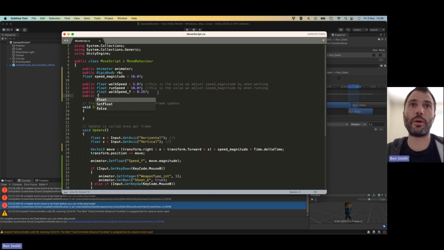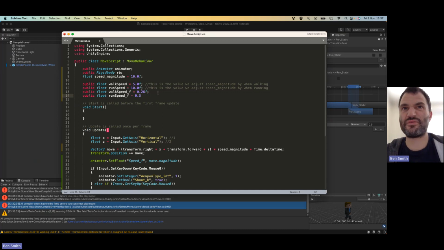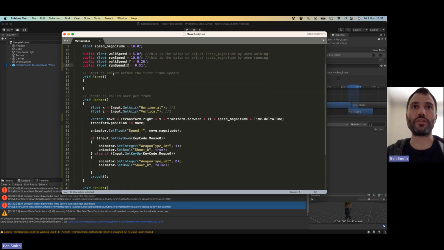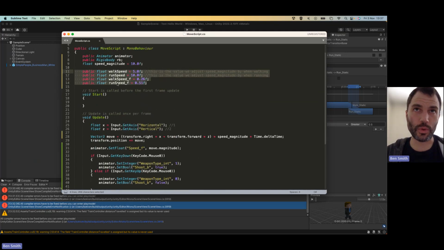Then we're going to create another public float, runSpeed_f, and we're going to make that 0.51, just over that threshold, so it will animate from walking to the running animation. So these are the new variables that we're going to use.